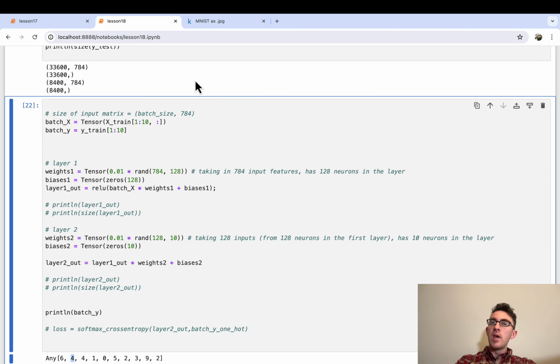So I'm going to say batch y 1 hot equals zeros, batch size, which is 10 in our case, and number of classes, which is 10 in our case. And then for batch int and batch size, batch y 1 hot. And then there's just some code to make it into a 1 hot encoded matrix basically.